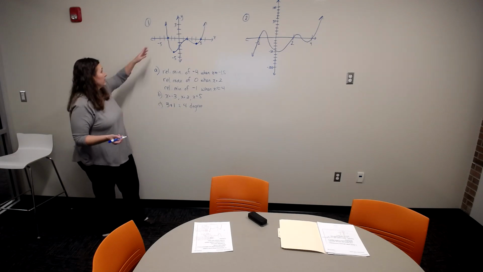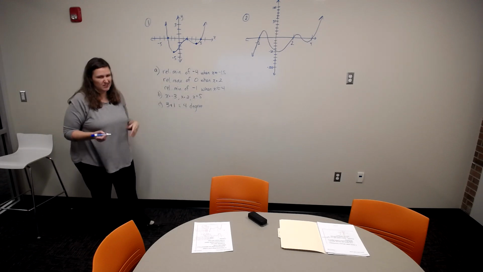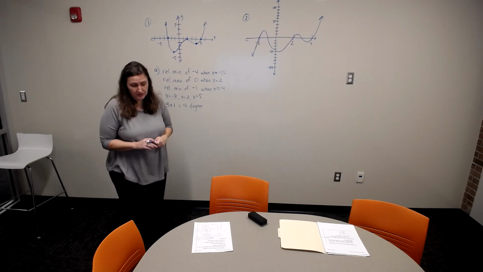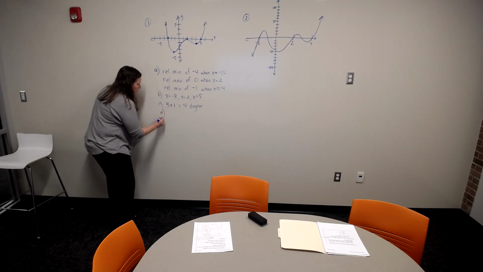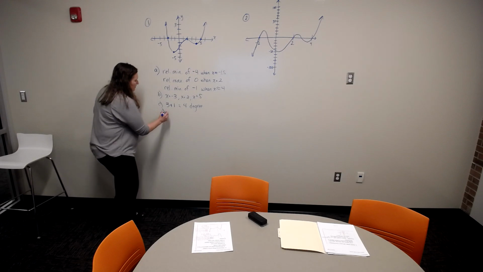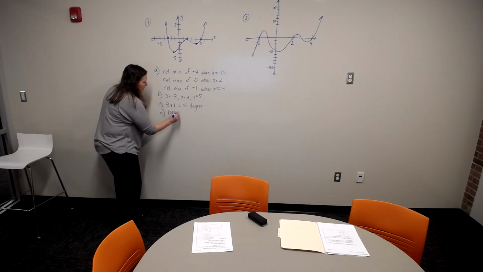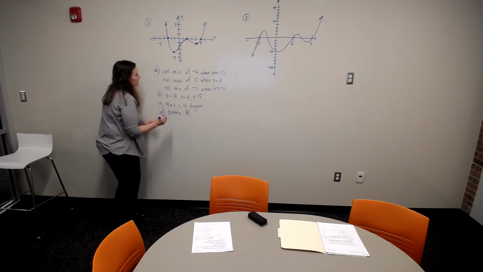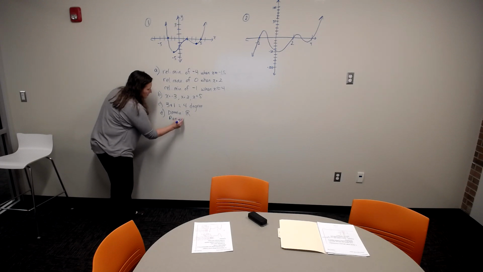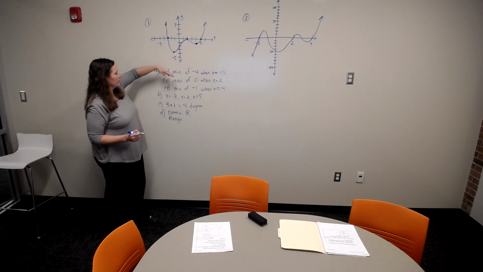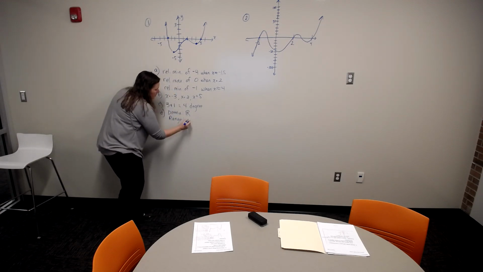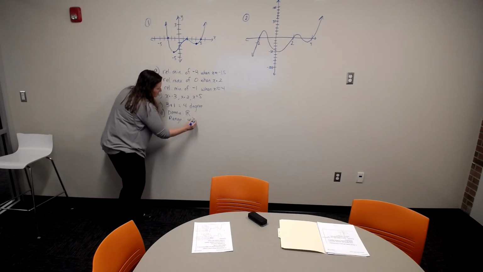I know it has to be even though, because the arrows are both pointing upwards. That's why I only listed even items there. Okay, then the last one is the domain and range. This one's usually not too terrible. Because they're polynomials, they're always going to be continuous, which is nice. So the domain is going to be all real because it goes all the way to the left and all the way to the right. And the range, in this case, it doesn't go forever downwards. It starts here at y equals -4 and then goes upwards. So the range is y is greater than or equal to -4.